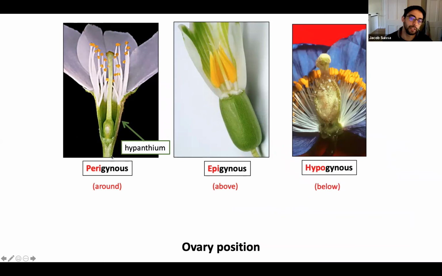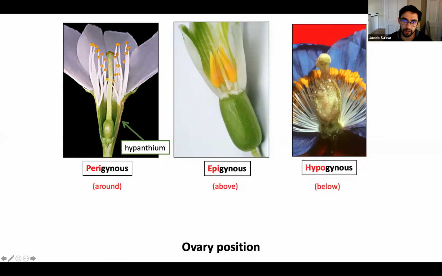So here's a really nice photo of a hypanthium, right? This is like textbook hypanthium. You have this tissue that extends above the flower, and then you have the fusion of the sepals, the petals, and the anthers, the stamens, all on this structure. And we term this structure the hypanthium. This is a Prunus, this is a peach or a plum. And you can see that this is superior with a hypanthium, right?